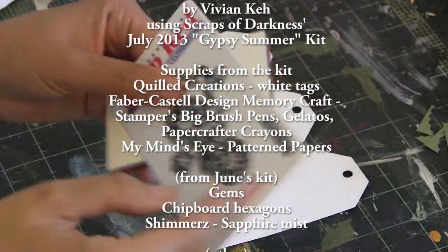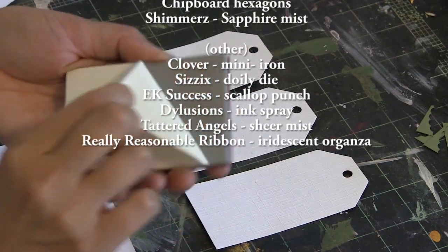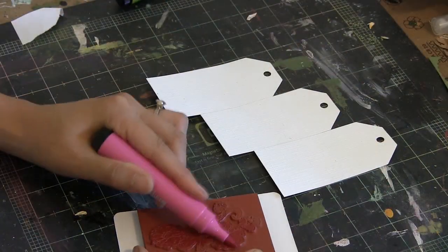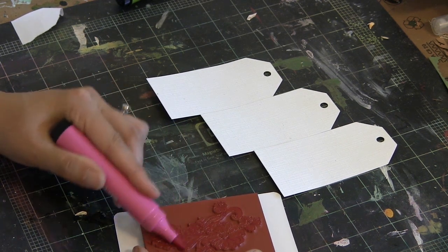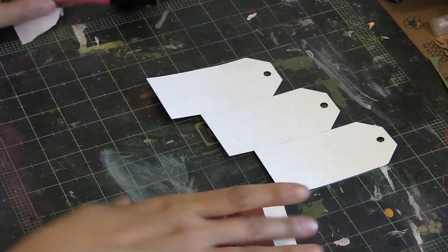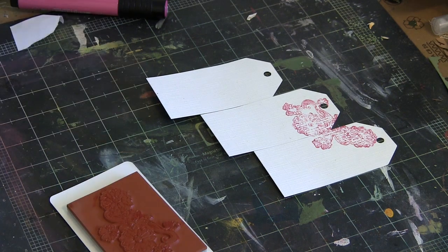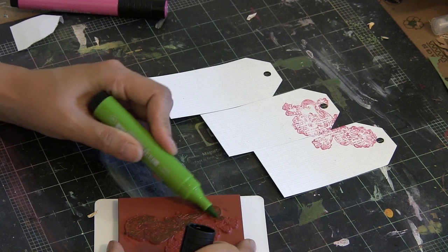Here I have tags that came in the base kit and a rubber stamp that you can mount. The label that comes inside the package I think is great. It's probably made for mounting, but you can mount that onto an acrylic block. I just used the packaging that came inside because it's a nice thick sort of credit card stiffness. And I'm using the Stampers Big Brush pens from the Color add-on to add some stamping to these tags that are going to be sort of a feature on a layout that I'm going to make for you guys today.